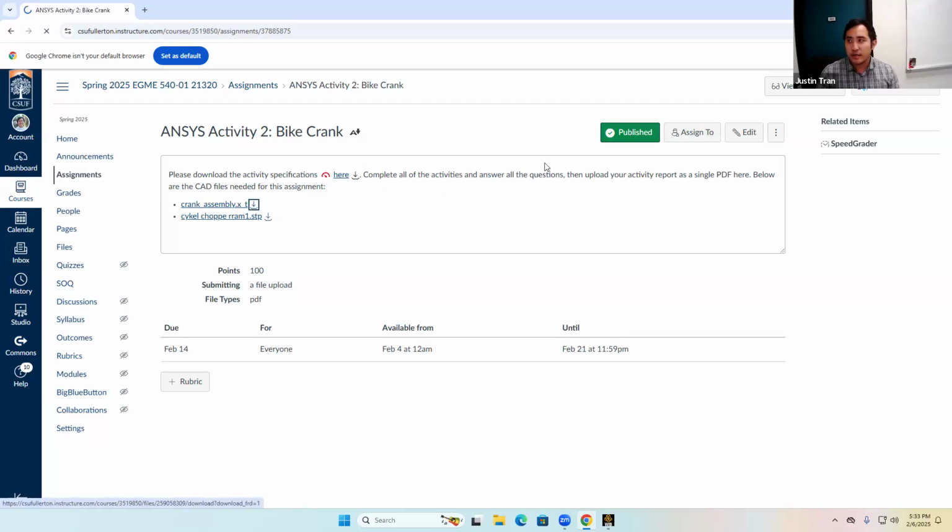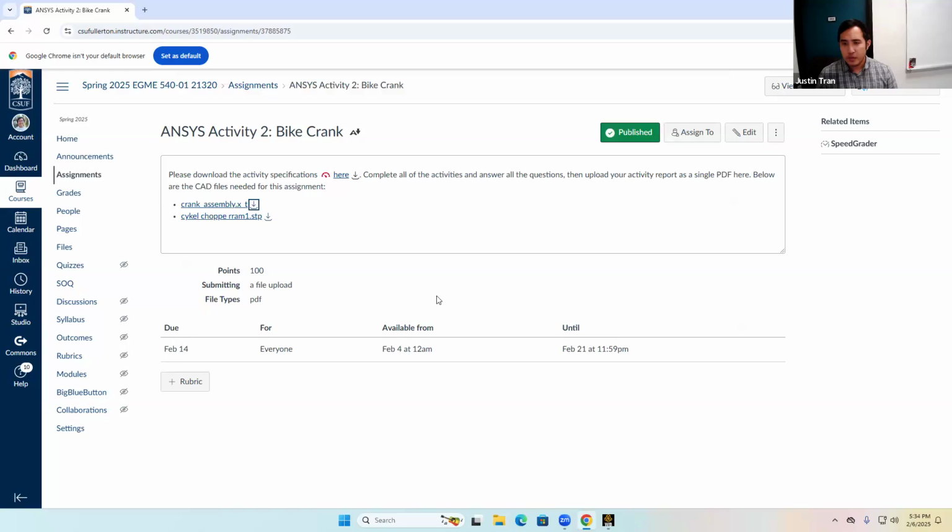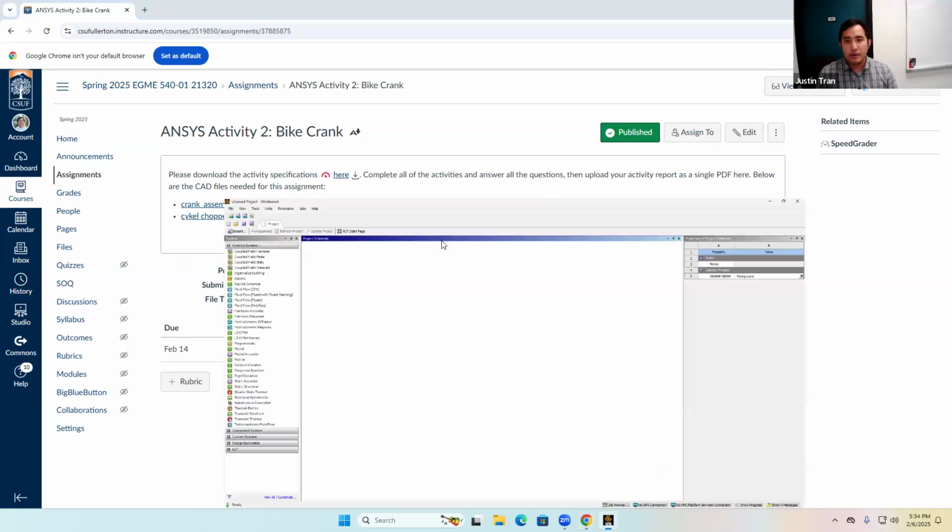Okay, so go ahead and download that. I think I already have it downloaded because I've done this activity so many times now. Okay, so it should be an x_t file, which is what's called a parasolid file. Actually, let me rename this so it's all one word. You shouldn't have to rename it because for you guys, it should be the first file that you're downloading. And then after you've downloaded the part, make sure you make note of where it is, either in the downloads folder or the desktop.